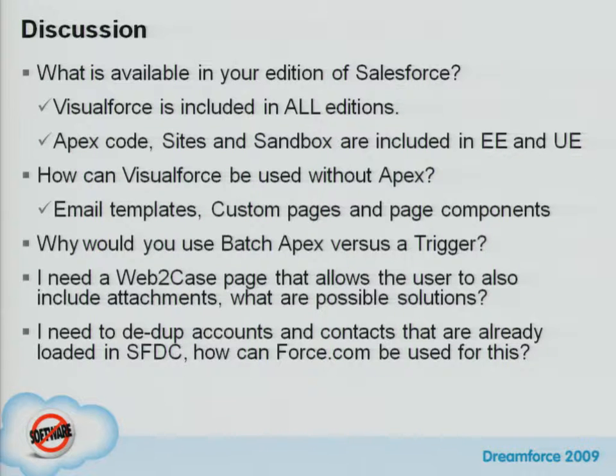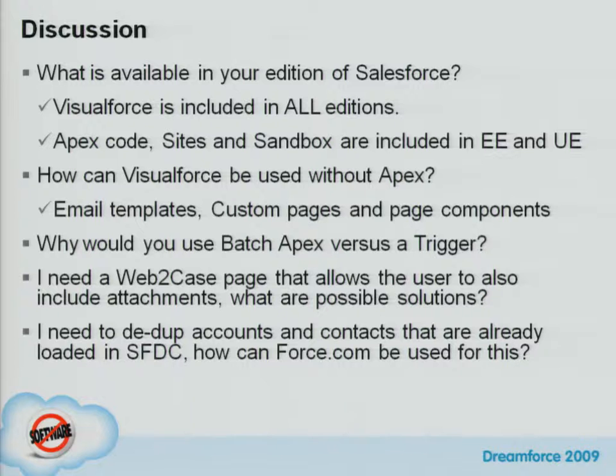So the Visualforce page that we showed for registration could also have had additional fields. There's a Visualforce tag that allows you to input a file, and so it would be like the upload document. And behind that, you would have some code that inserts that as an attachment related to a case or related to whatever object you're trying to implement. So yeah, you could do that with Visualforce. You do need Apex for that.